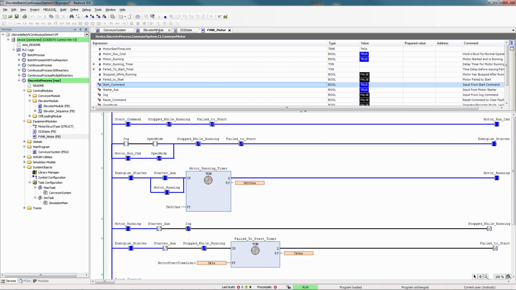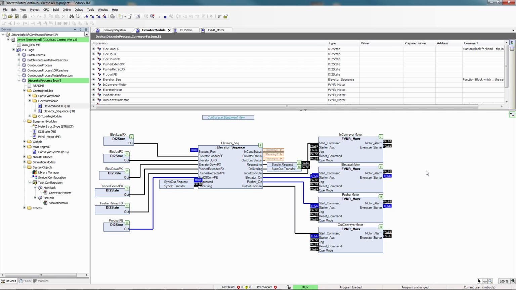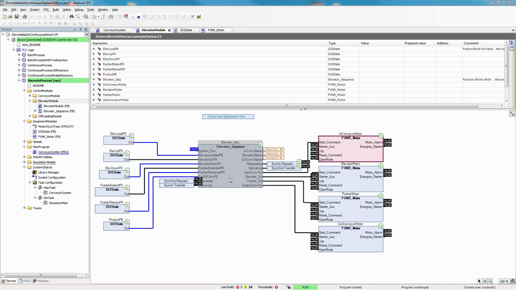Notice how simple it is for plant technicians to use the plant view and control and equipment view to troubleshoot his or her plant. The technician gets a report that the in-conveyor motor for the elevator module is not running. He or she goes to the plant view to find the elevator, or uses the device tree to navigate there directly, then examines the elevator control and equipment view to see if the in-conveyor motor has been commanded to run. If so, then he or she pushes into that motor control logic to determine why the motor isn't running. If not, then he or she pushes into the control to see why not. The same troubleshooting technique applies to both batch and continuous process examples you will see later. The plant technician only needs to learn one troubleshooting technique for all types of plants.